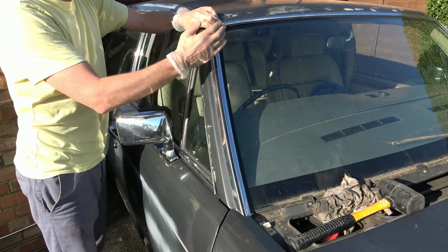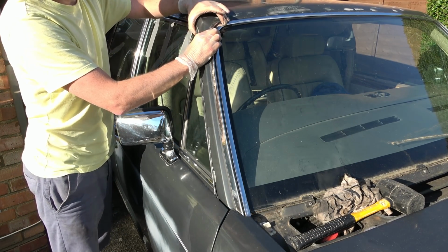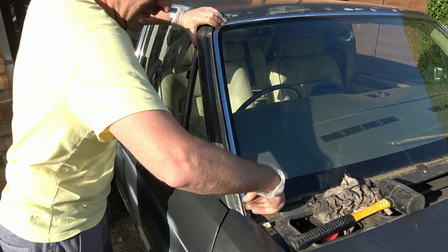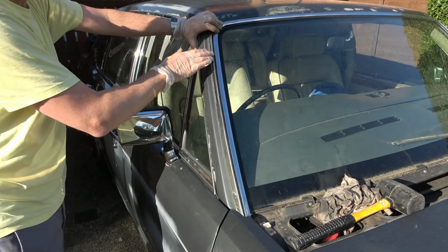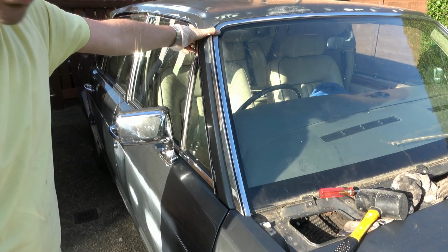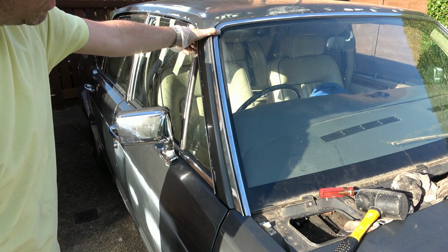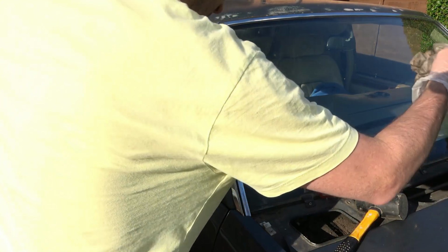The problem I've got is it's just lifting straight out again. I've nearly got it in, but it's just lifting out. But if the black gunk can go off, it might keep it in. I suppose the problem is it's those clips that keep it in, and the clips are completely rusted. I wonder if I was to hold that there for a while, would it actually go off and stay, or is it just going to pop straight back out again? I wonder how strong the adhesive is.